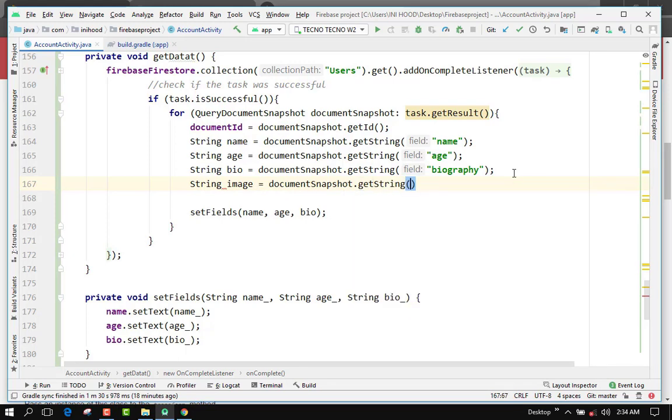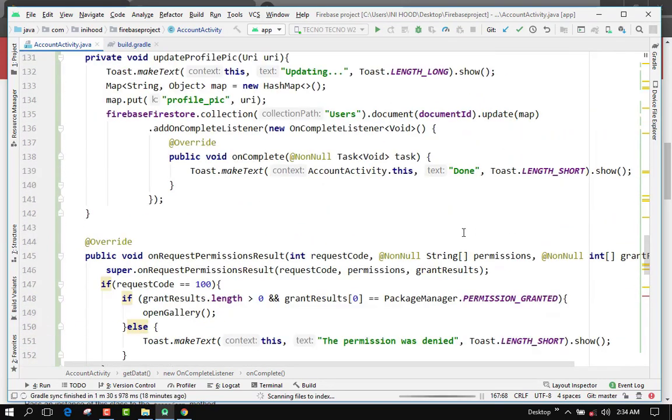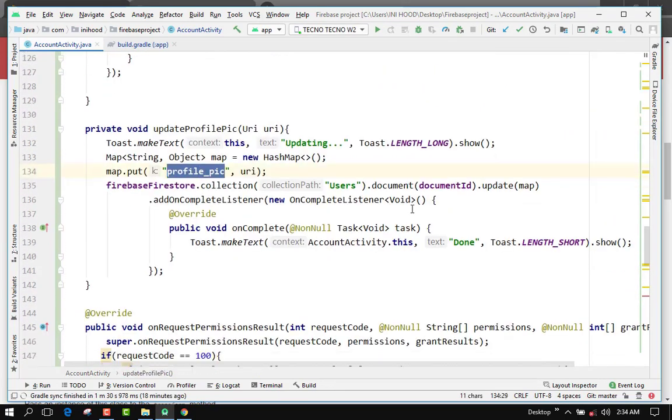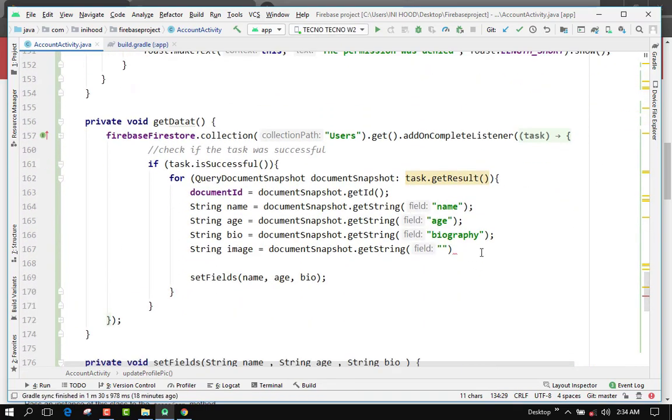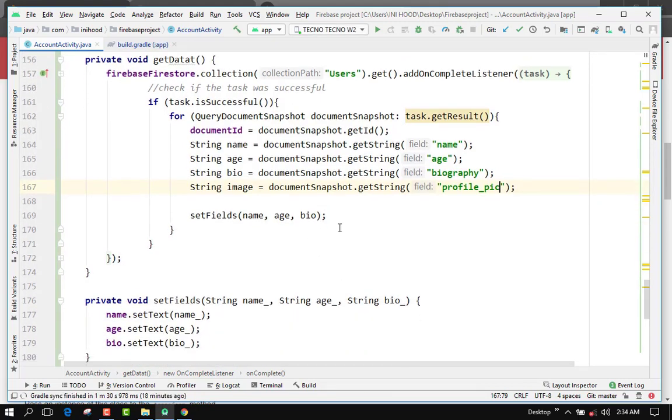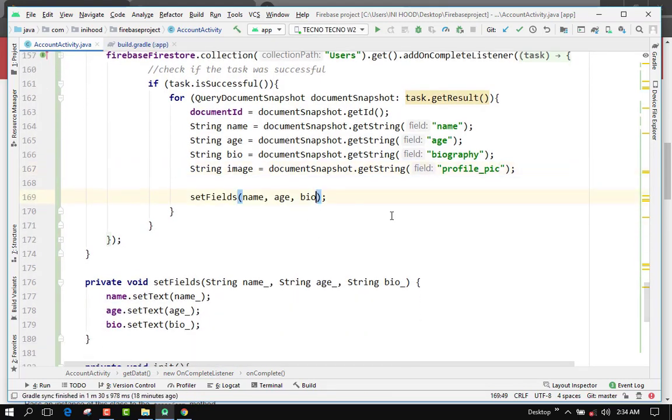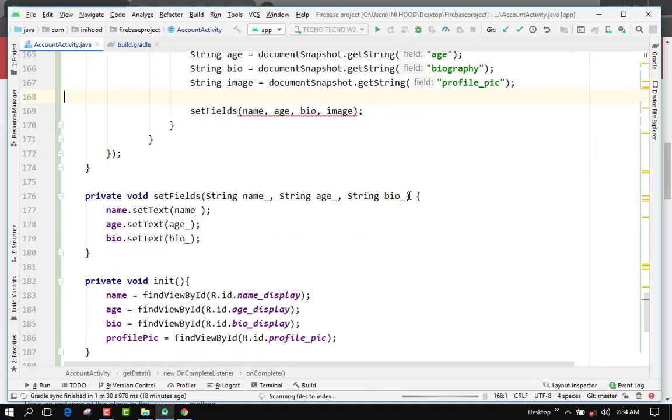So in here, I will initialize a string that gets the document snapshot and gets the profile picture so that we can display it in the image view. So make sure it's always the same name, say profile pic. And in here, I will add it in the parameter, say image. Below, I'll add it there.